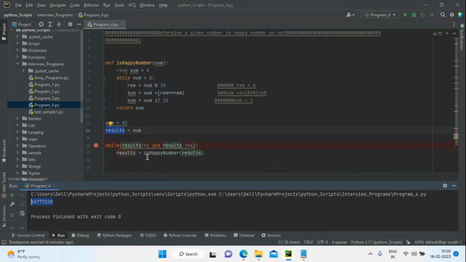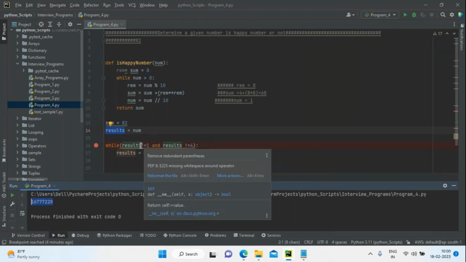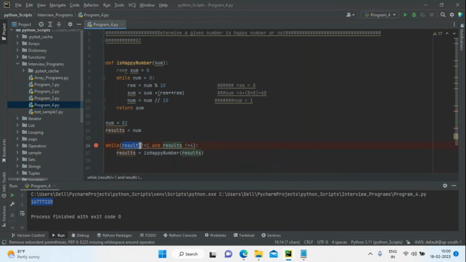This while loop is going to keep on repeating until I get results equal to 1. When I get results 1 or 4, this while loop is going to break.